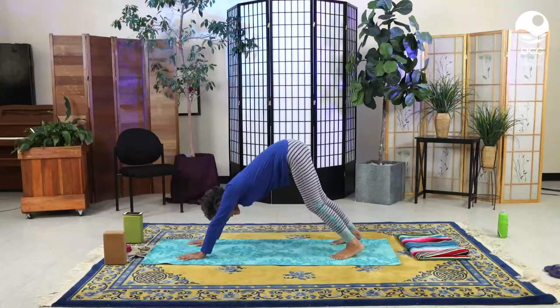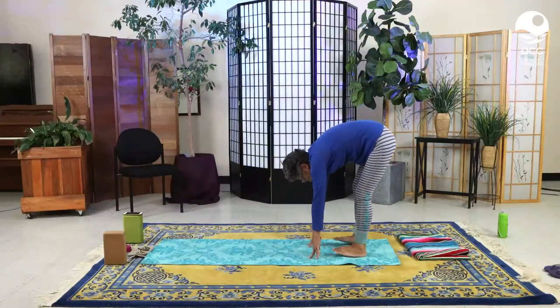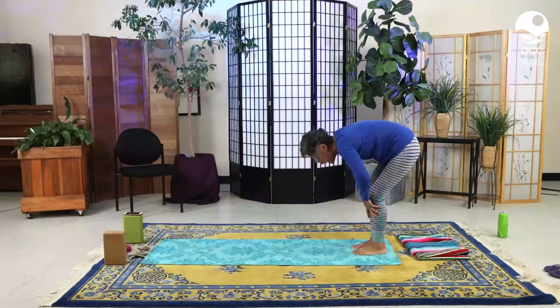Let's look to our hands with our eyes and exhale. Bend the knees deeply if you need and walk the hands to the fold at the back of the mat. If you're a little farther forward, you can always step back, keeping the knees bent if you need. Inhale, half lift.